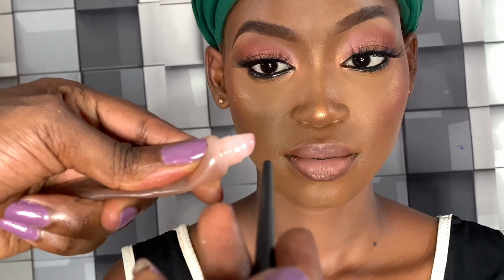So I'm moving on to the lips. I first did a nude lip color combination. I've done several nude lips here, so you all know I use a Beauty by AD brown matte liquid lippy to line first, then I go in with my Stila Cosmetics nude lips. And I topped up with a clear lip gloss from Jordana Cosmetics just to make everything look so juicy and nice. You know, for a date night, you want your lips to look very outstanding and beautiful. So yeah, that is it for the nude or glossy lip option.